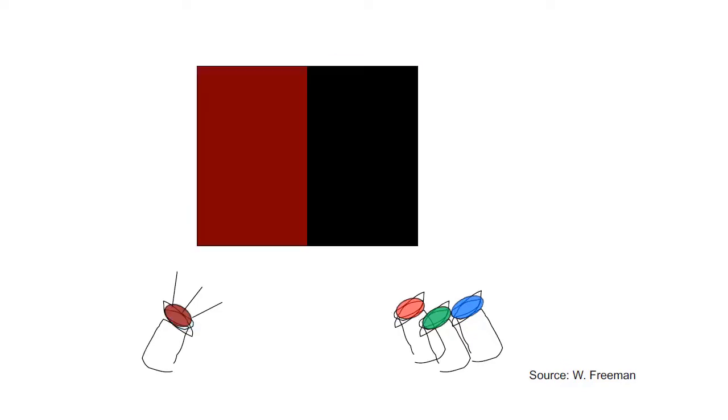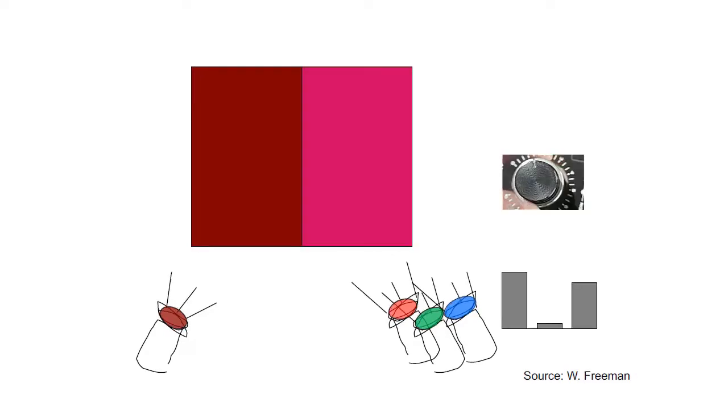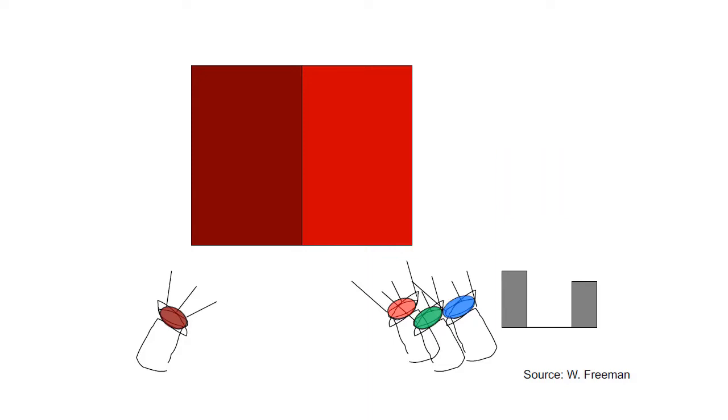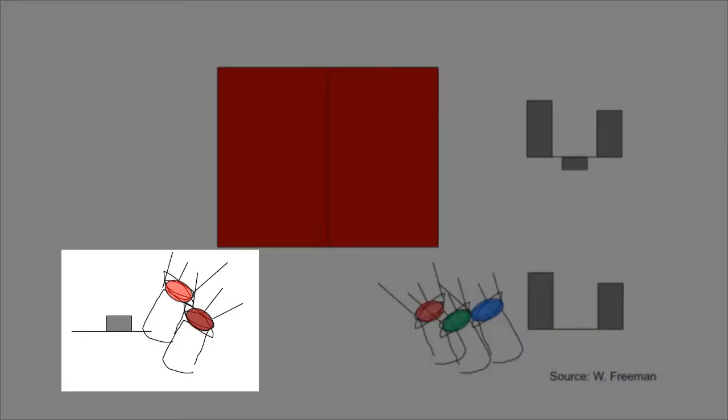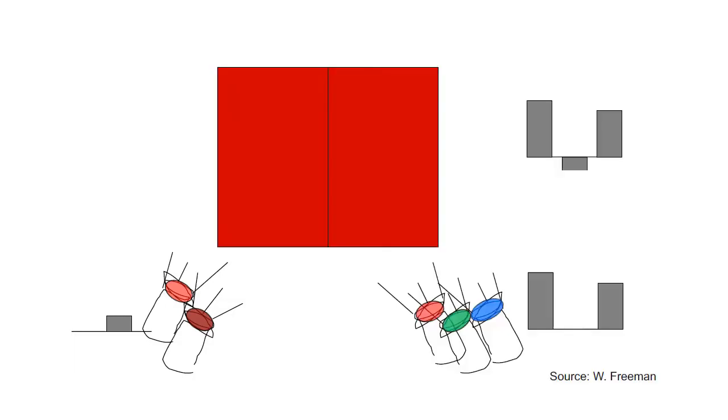But this may not be the case for all the visible wavelengths. There could be a situation where no matter how much you adjust the primary colors that you have to the right, you are never really able to match the color to the left. One way you can match these two is by adding some intensity of the primary color to the left. This is equivalent to having a negative value on the right.